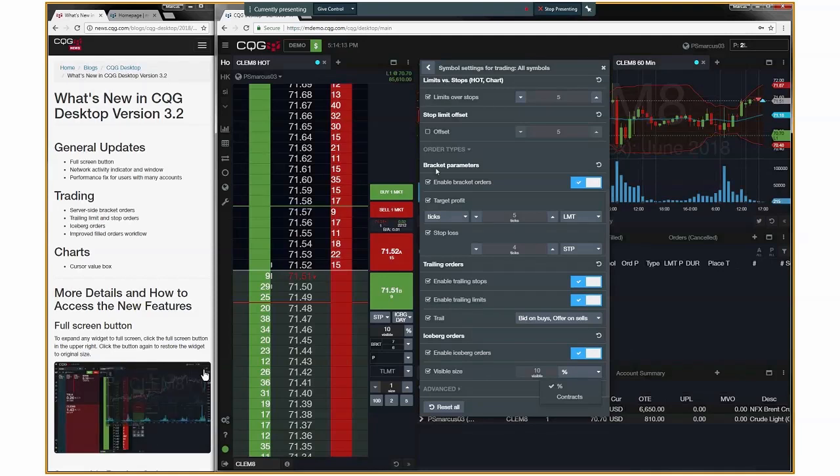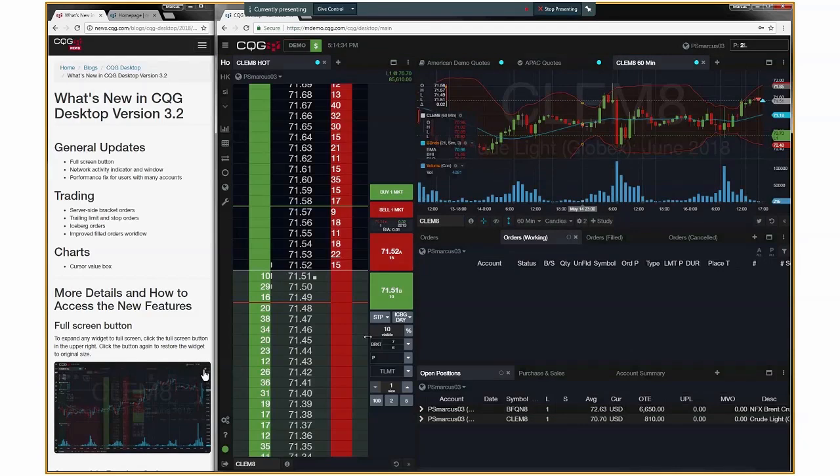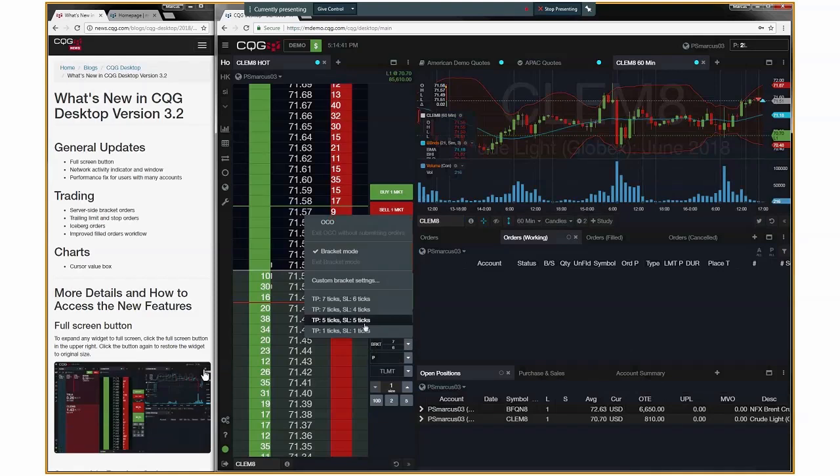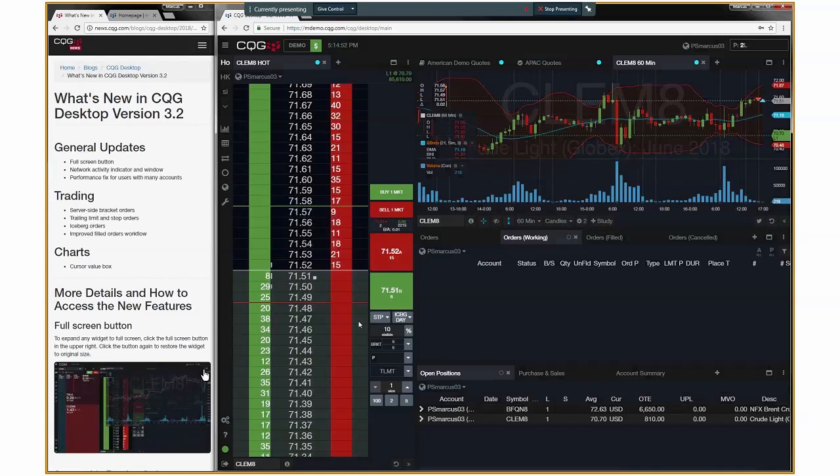And you can see here, as I toggle on preferences for bracket orders, that this item here in the toolbar for the trading interface will show and hide the bracket preference. So I need to reset here. It should take the default. I have some other default set right now. But as we have in other areas of the interface, I have a running history of custom settings that I've set, so I can quickly get back to 5 and 5 for the sake of this demo.